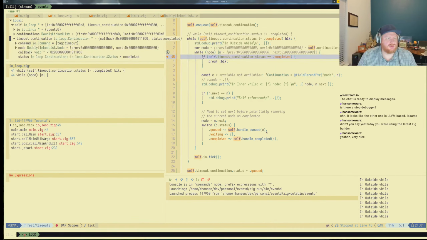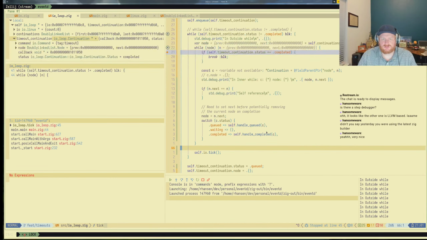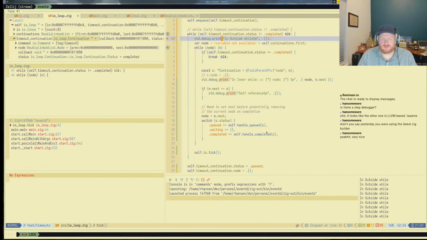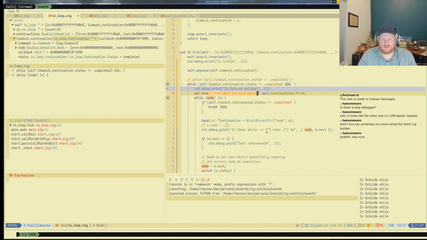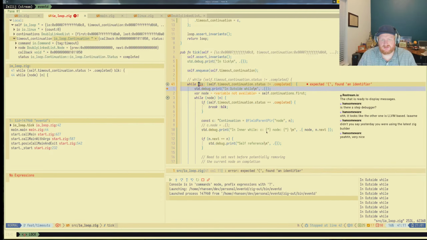Yes, status completed. Oh, I think I know why. I needed to put the block on this side, right? No? That's not how it works.